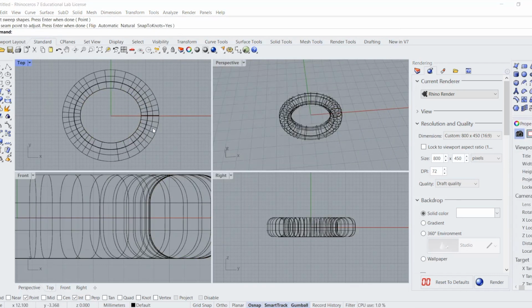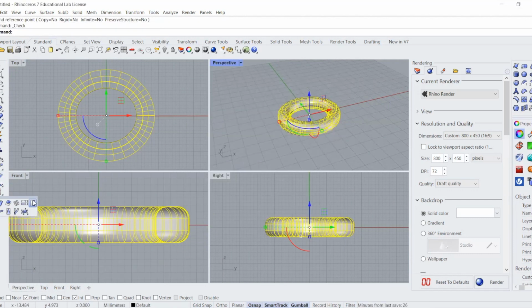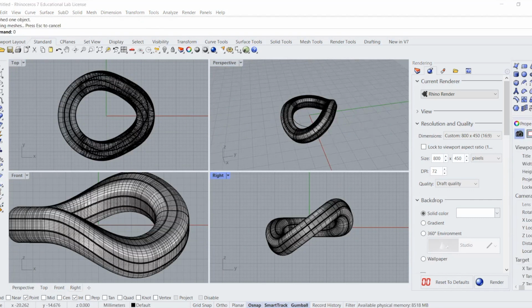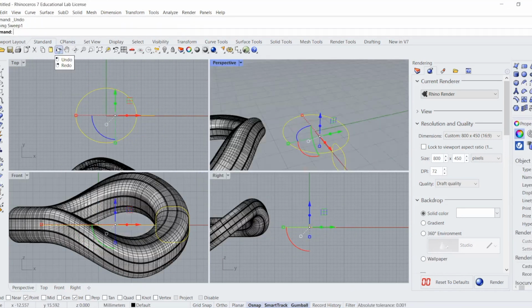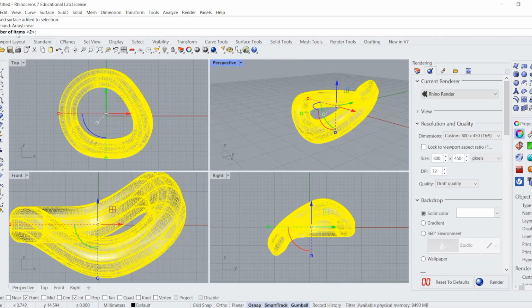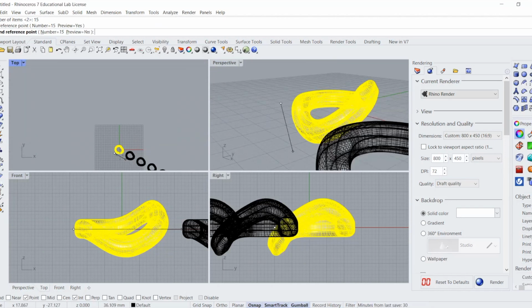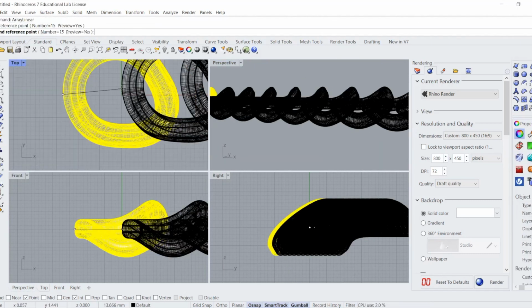So after getting the first step done, I used the one rail sweep to create the actual look of a chain. But rather than having it look flat, I used the twist that you can find at the left panel that created this deformed shape of an actual chain, or what a chain would look like.